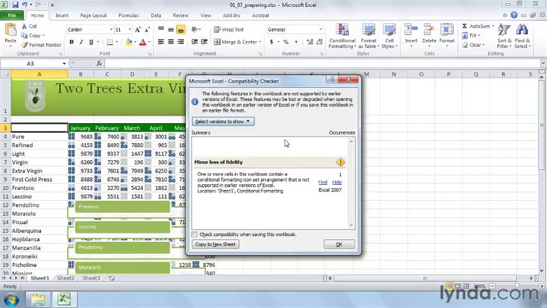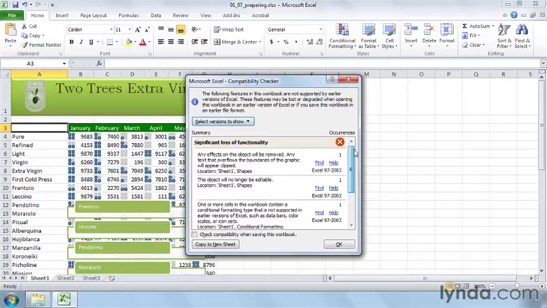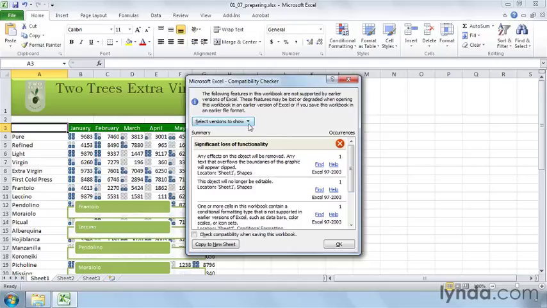And that usually means things like color shifts, like the green might shift to a slightly different green. Now if we come back here and we choose just the 97 to 2003 and not the 2007, now we see we have significant loss of functionality and a whole bunch of warnings in there. So you could really have this whichever way you want, turn on and turn off. Thing is, let's say you fix something and then you come back to this dialog box, and then you fix something else, you come back to this dialog box. Well, that's kind of tedious. So here's a really great feature.